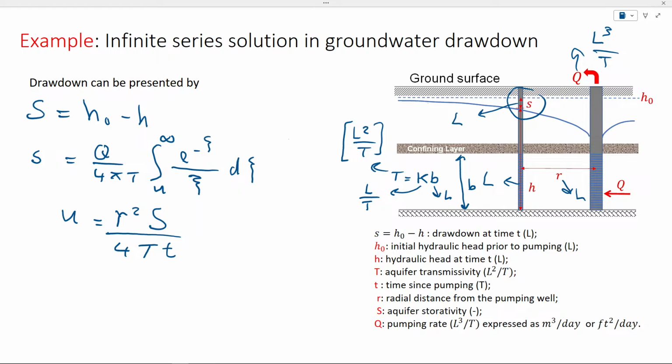Because the more I pump, the more this level will go down. And that's a function of storativity and of the transmissivity of the aquifer. So how much storage and how much release from storage, the aquifer's potential for release of storage and to transmit water, plus time, that will give you your u. But that's not important. The most important part here is this guy. So now I can express this drawdown with this constant times my exponential integral function.